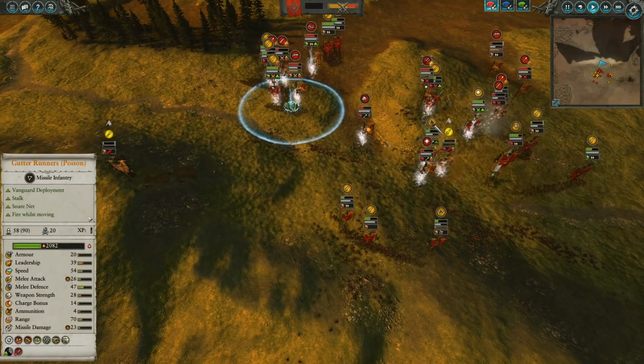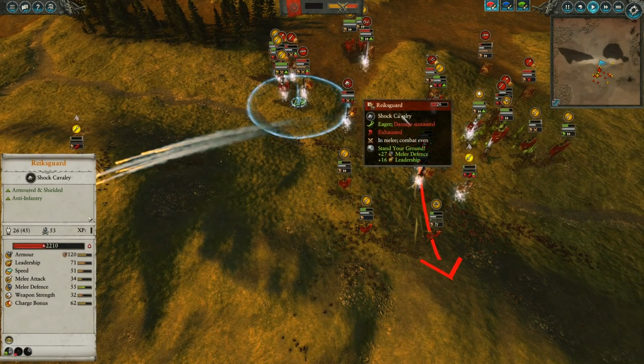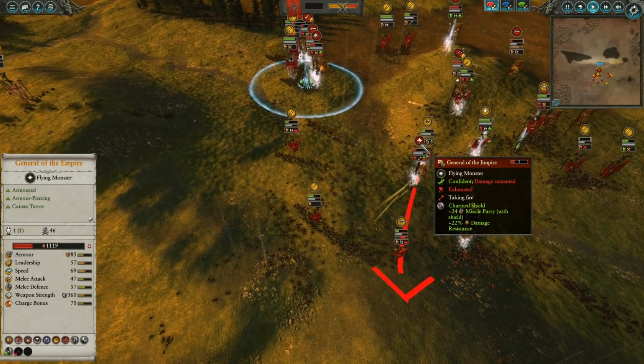The Gutter Runners, meanwhile, engaged by the General of the Empire. One unit decides to fall back and is now firing away at the Reiksguard. This other unit as well, trying to fire away at the General of the Empire, both firing at the General of the Empire now. He's taking a lot of damage.